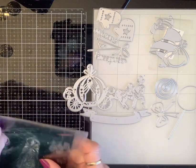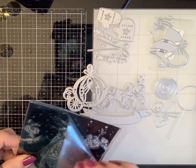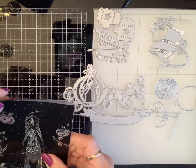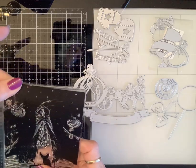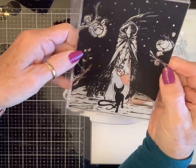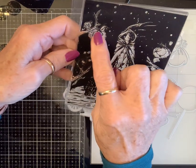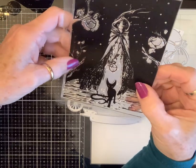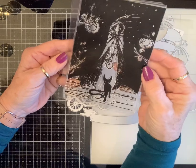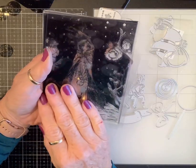And y'all know they have stamps, too. I'm going to try this one and see. Okay, so it's a Halloween die — supposed to be a Halloween die because it's got a black cat on it. But I think she would be beautiful as, like, the ice princess. Because these, whatever they are, look like wreaths to me. Now, when I stamp it out they might look different, but I'm planning on using her to make her an ice princess. And this could be her carriage. Oh, I think that's going to be fun.